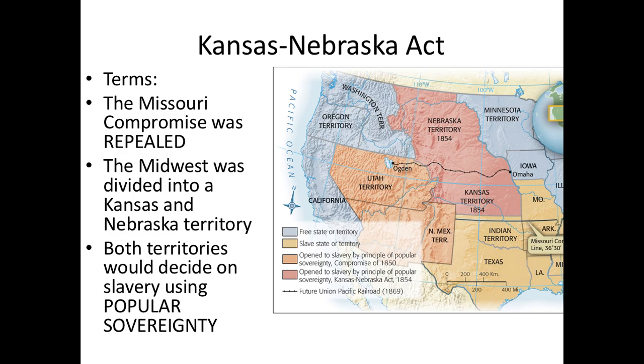even though that balance had already been tipped in the favor of the free states by the Compromise of 1850 when California came in. It seemed like a good idea to Stephen Douglas. It seemed like a good idea to a lot of people in Congress. It's going to turn out, however, to be a disaster because of the way that people react.